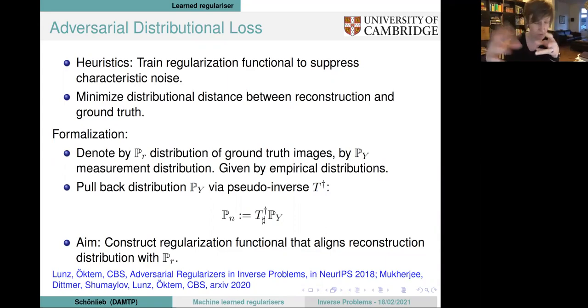And the kind of structures I want to see in the solution will be examples of ground truth images that have a good resemblance with the kind of solutions to the inverse problem at hand. Okay. And so to train the regularizer, the thing that I need to prepare are these two different sets of images. I need images that are noise images, and I need images that are ground truth images.